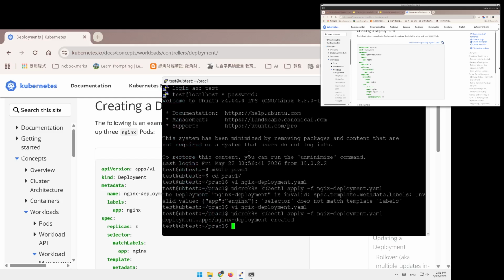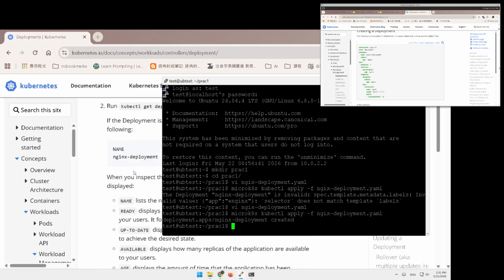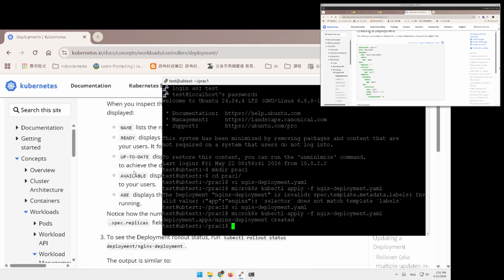Okay, so now it is deployed, and we can see. Let's just follow the instruction.